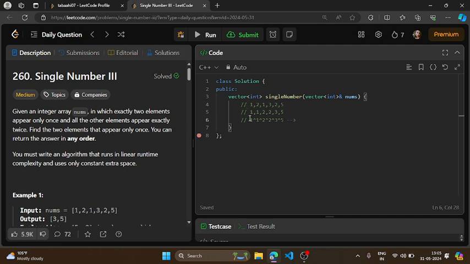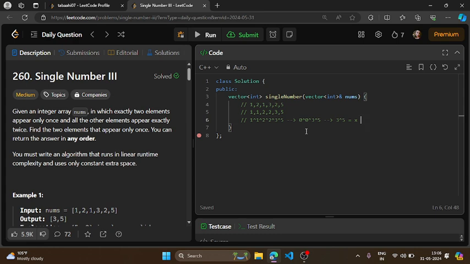Now on taking the XOR of 1 with 1, it will be 0. On taking the XOR of 2 with 2, it will be 0 and I will be left with this. So this is basically 3 XOR 5. So after taking the XOR of the entire array, we are left with, let us suppose it comes out to be X something. After taking the XOR of the entire array, we are left with a single value which is the XOR of the two target elements, right?